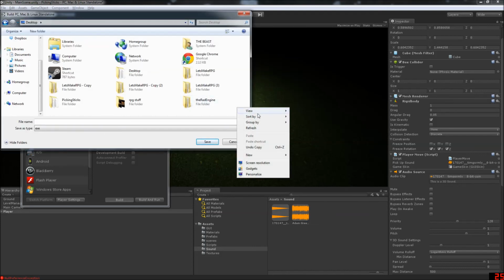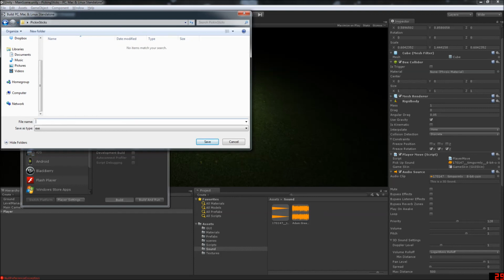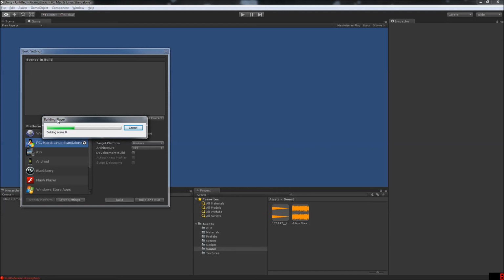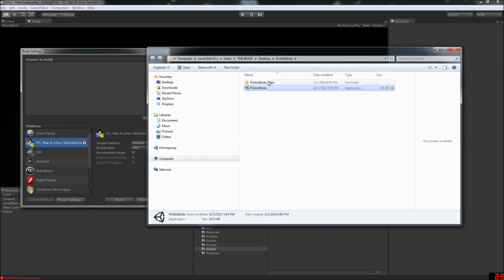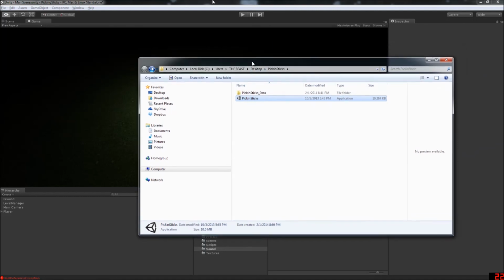And to desktop, I'm just going to create a new folder. Let's name it Pickin Sticks. And we're going to build it. Alright, so as you can see, it creates the .exe and the data folder. Double click on the exe to start it off. So this is what you will give to the people who want to play your game. Just a build version of this game.